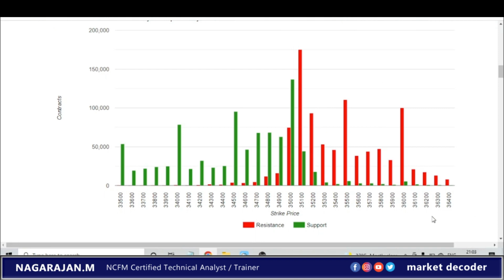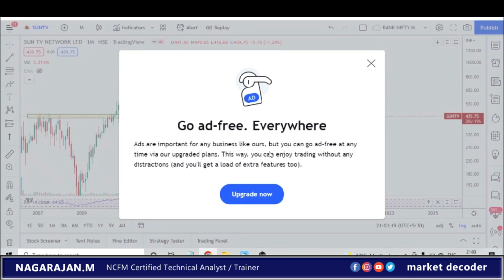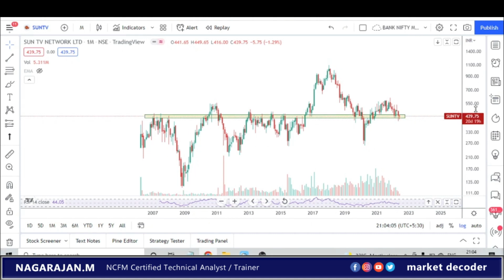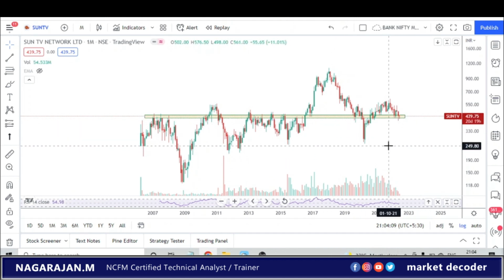We'll see a couple of strong fundamental stocks and their technicals. The first stock is going to be Sun TV Network. Sun TV Network looks really good at the current support, which is almost 15 years of support lying at this level, which is 400. Current market price is around 439, and with a stop loss of around 400 rupees, we can go for a good investment opportunity. The target is going to be a minimum of 20 to 25% over the next few months, and it is going to be a multi-bagger over the next few years. In the next few years, it can even breach the all-time high. Please be cautious, because it is available at an attractive valuation, so it can go anywhere from here if the company performs really well. Okay, that is the first investment stock.